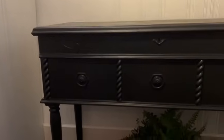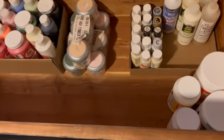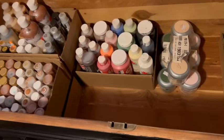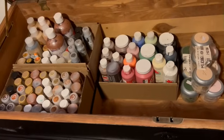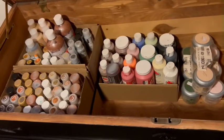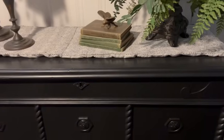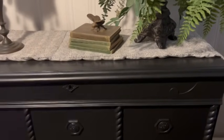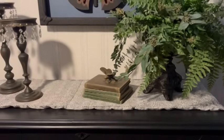I already have it filled. Not all the way filled because this chest is huge, but I'm going to use it for paint storage. There is so much room in here, I'm even going to be able to store my chalk paint, as well as my Mod Podge, the Podge. I am tickled pink. I am so happy that I was at the Goodwill at the right time and in the right place to find this little gem for $4.99.